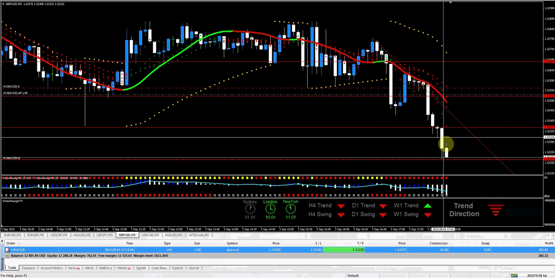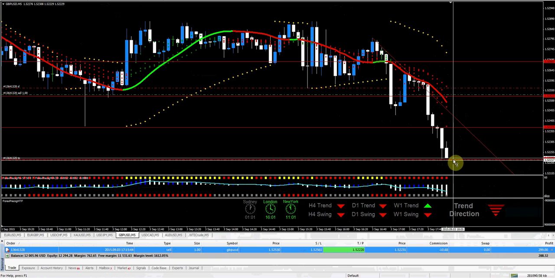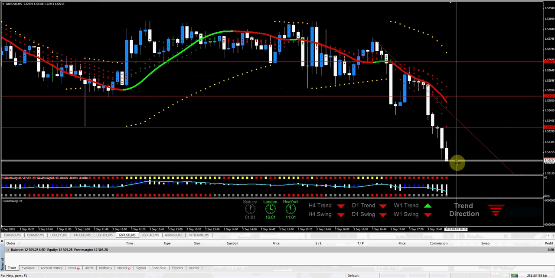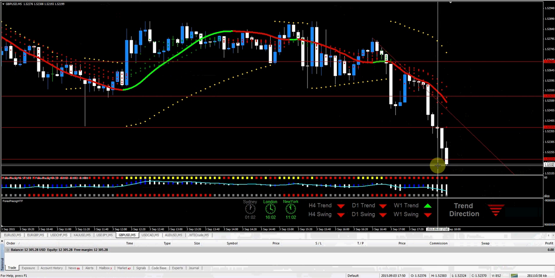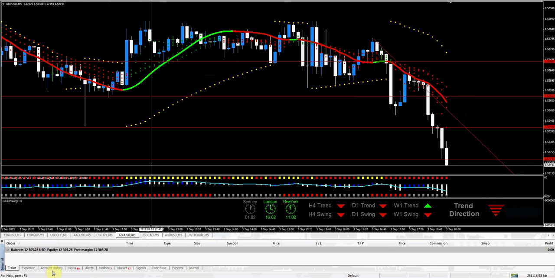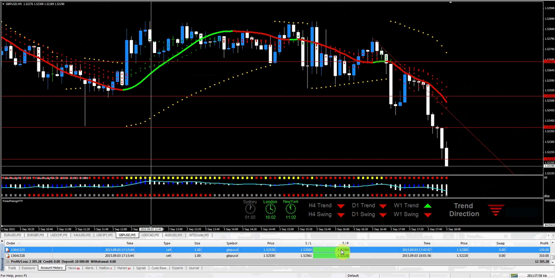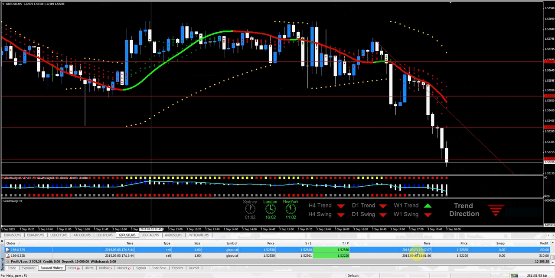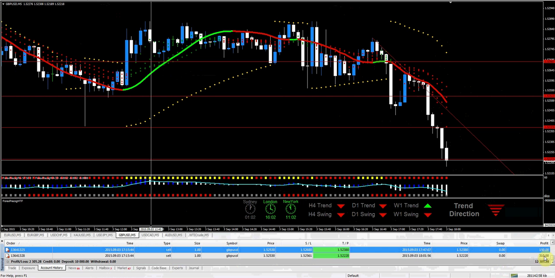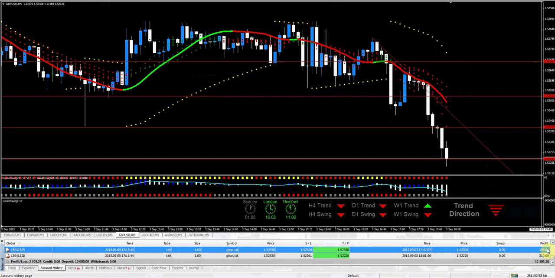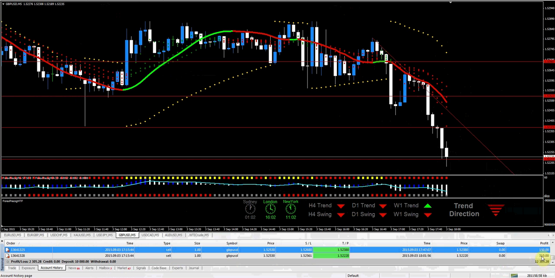Alright guys, as you can see here, once again, right at the take profit level, and we've just gone through it. The market should be taking us out. There it is. Alright, so let's see what we made on those. And here we are, September 3rd. So on the first one we made $150, and on the second one that just closed out right here, we made $310. So it looks like we made about $460 today.